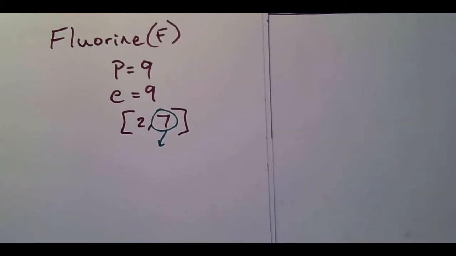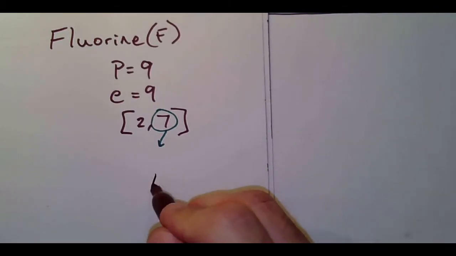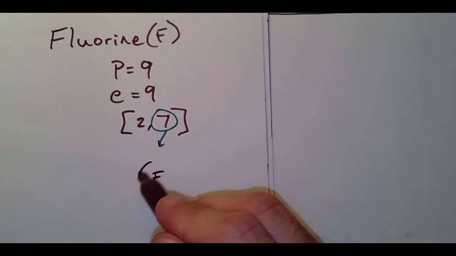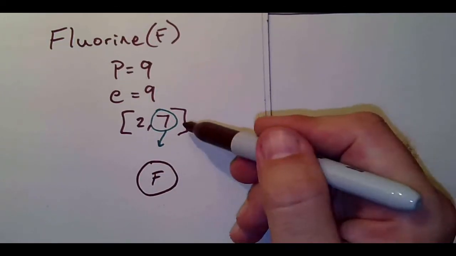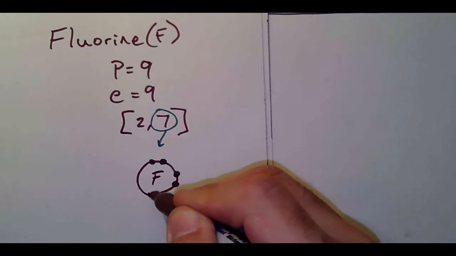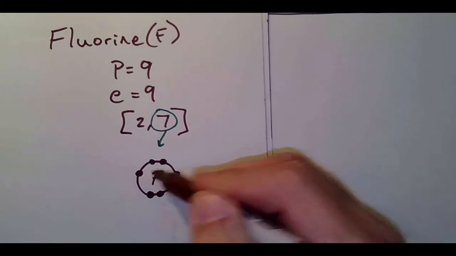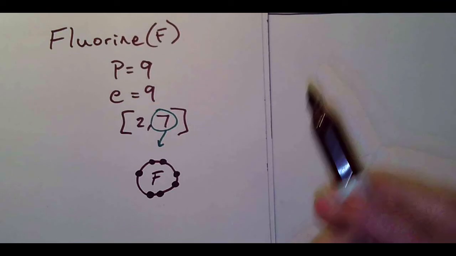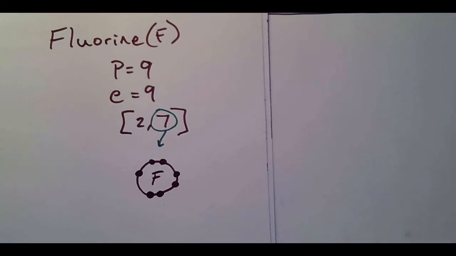We should be able to represent that by drawing this. And again, there's the F for fluorine, and this valence shell we need to represent has 7 electrons. So 1, 2, 3, 4, 5, 6, and 7. It's almost full, so it's going to be looking to react with something as well to get a completely full shell.